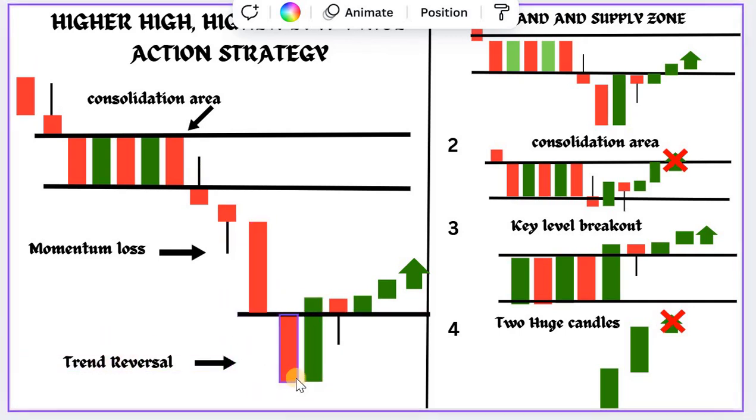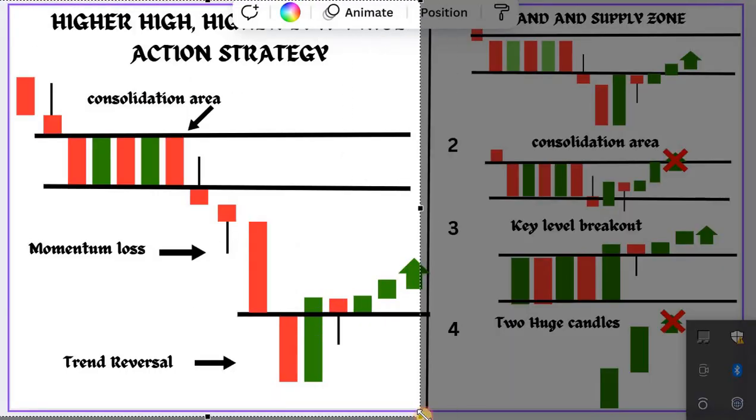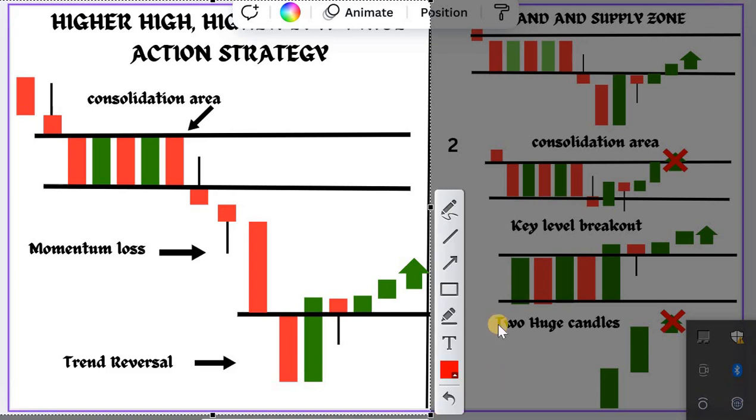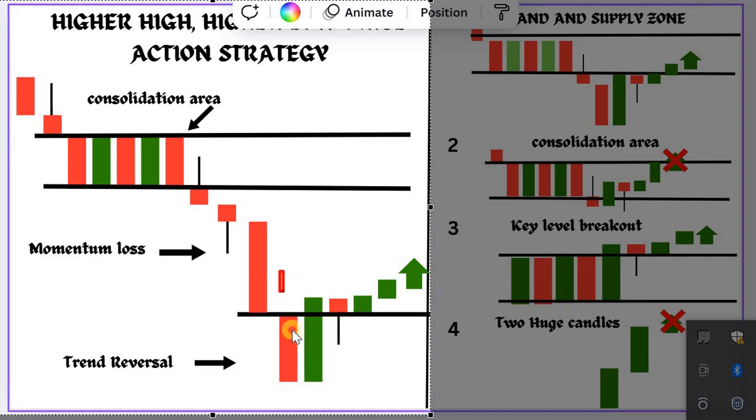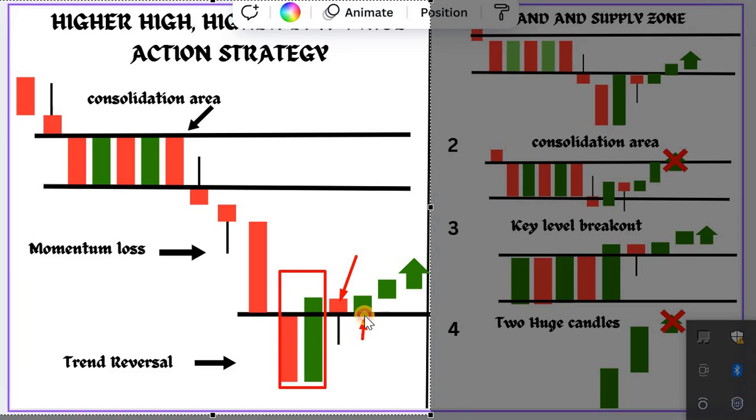We get the reversal. Now we know what this reversal pattern is. This reversal pattern is the bullish engulfing candlestick, which is common and which I have talked about. Now, when you get this bullish engulfing candlestick, what do you do? I know I've talked about this before. You wait for the next candle to come back here, which is this candle, close at the key level, and then you do this trade, right?